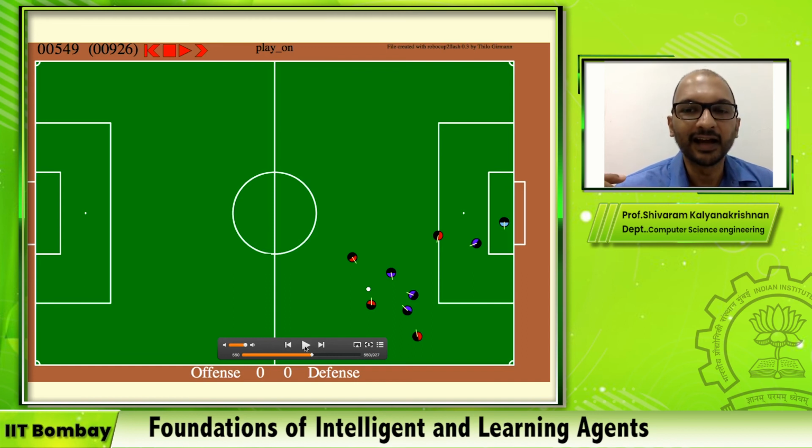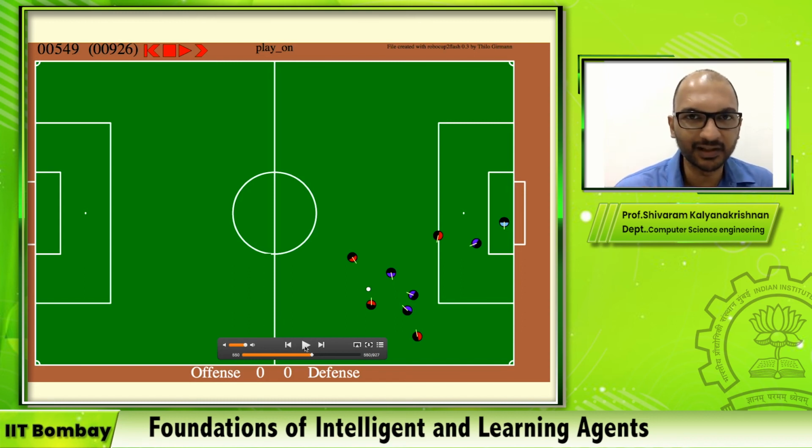For now, the offense player with the ball is actually implementing behavior that I have programmed. I have written down a strategy using a bunch of if-then-else statements. If you're close enough to the goal and you see an open angle, shoot. Else, if your teammate is close to you, and there's no opposing player in between, then you pass to your teammate. A bunch of rules like this.